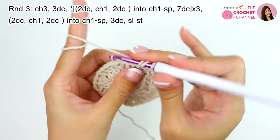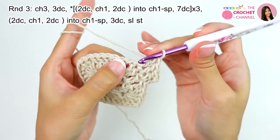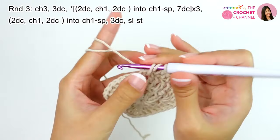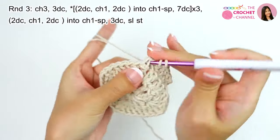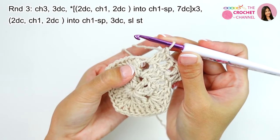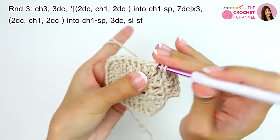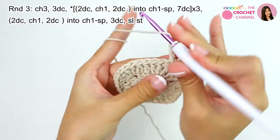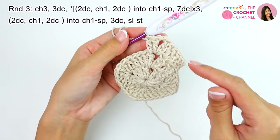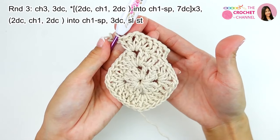1, 2, 3. So this one, chaining 1, we will crochet 2 double crochets. 1, 2. So we add 2 double crochets in one space, and then chain 1, and 2 double crochets in the same space. 1, 2. So keep repeating this process all the way around until the end, and I will be right back.